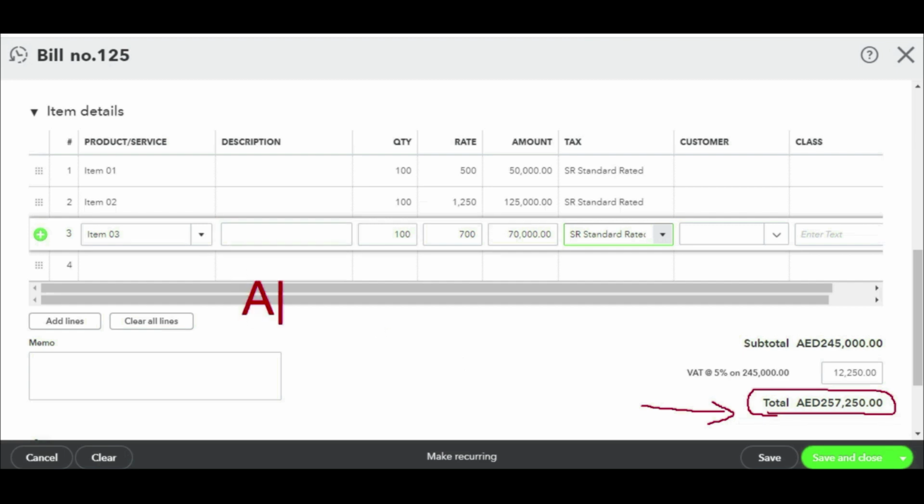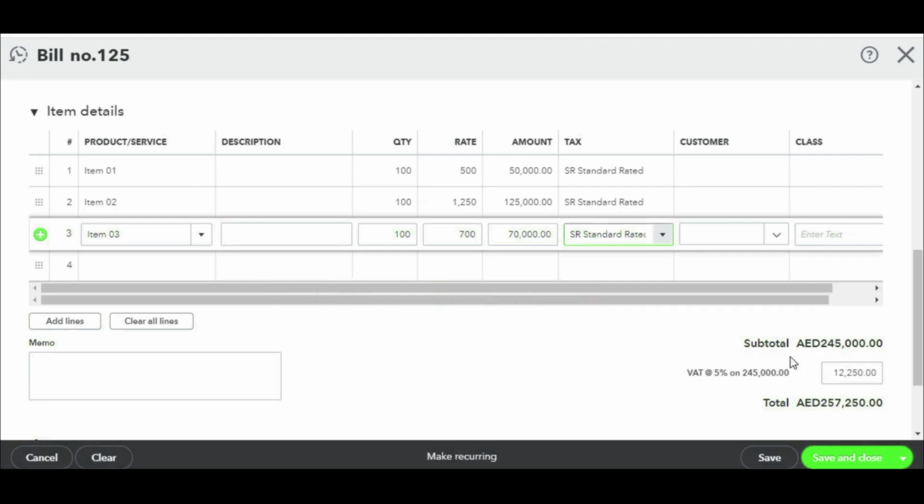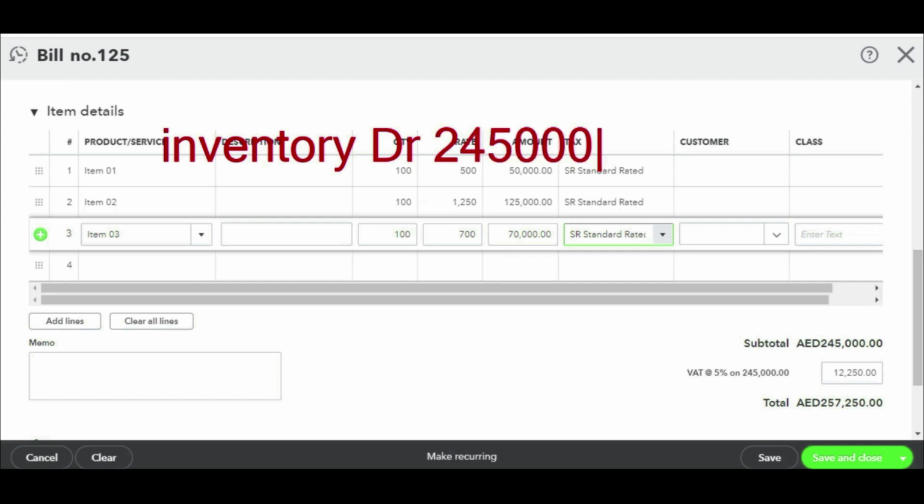So our accounts payable will be credited with 257,250, right? Now, the amount without VAT is the cost of your inventory items. That would be 245,000. So your inventory will increase by how much? 245,000. Inventory will be debited with 245,000.